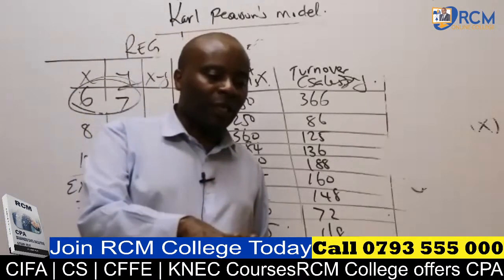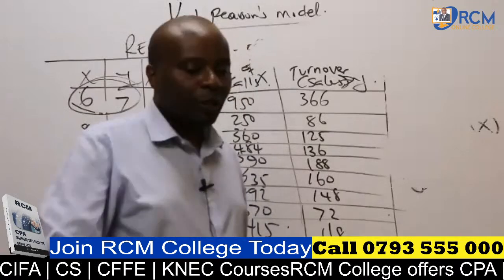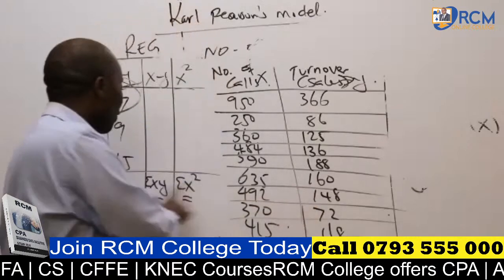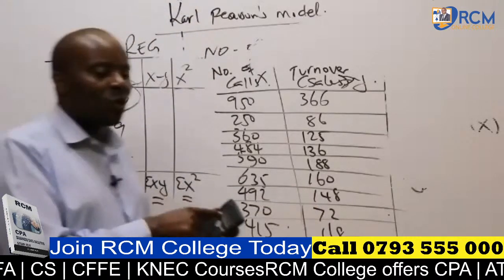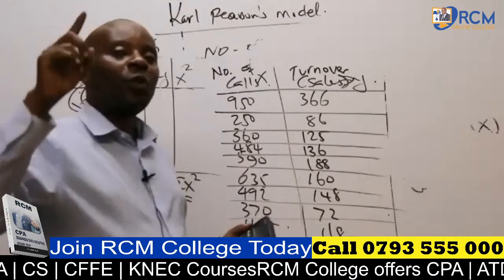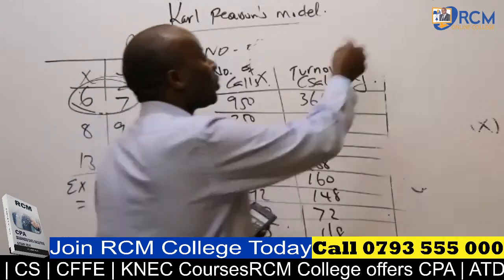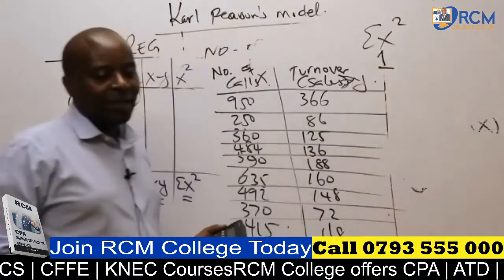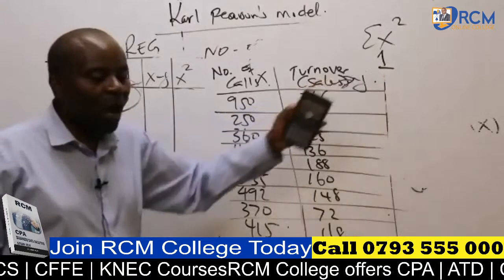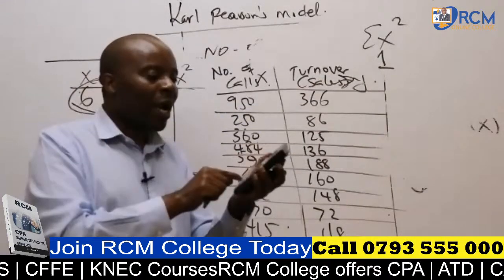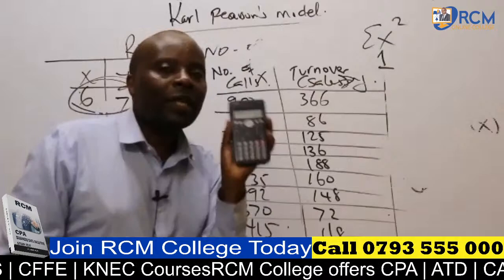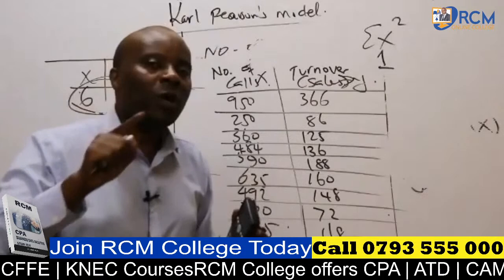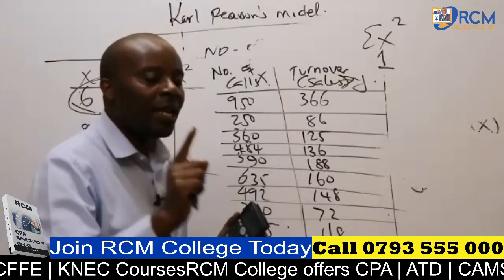Now I can see students are really coming through to give me what they're able to see on the screen. So the very first one that I want in this unknown matrix is a summation of x squared. Below sum of x squared, I can see a 1. So what I'm supposed to do is to write 1 there. And once I write 1 there, you must be careful. When you write 1 there, you are seeing summation of x squared alone left on the screen.